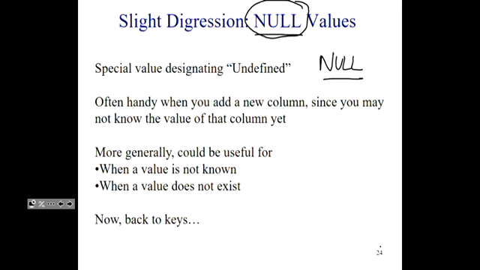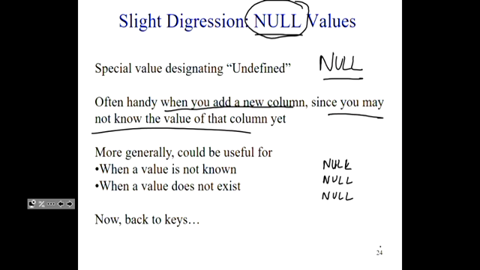This is handy when, for instance, you add a new column because you don't know the value of that column yet. So if you've gone and added a new column, initially that column will be populated, unless you specify otherwise, with null values. Okay, so let's say you had only one attribute in your relation, which was A, and this was A1, A2, and so on. And then when you went ahead and added a new attribute B, at the start, the values corresponding to B will all be null, unless you specify otherwise, but typically it will be null.